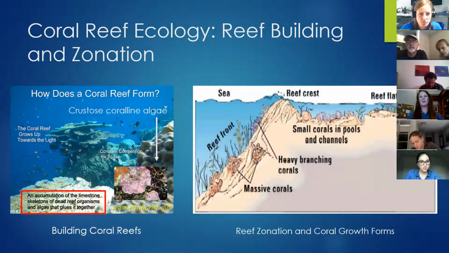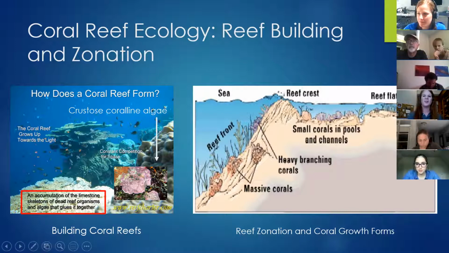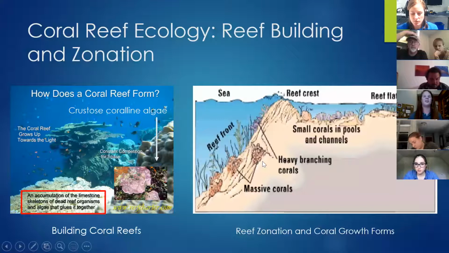So as a reef grows out from an island, we get different environments within the reef structure. So we'll start up on the beach, and that will lead down to a reef flat, usually a really shallow area of water where seagrasses grow. Seagrasses are great as little nursery areas for coral reef fish that are little babies. They're not ready to live on the big reef structure yet. And then as we go out to the reef crest, we'll get some small pools and channels with some smaller colonies of coral. And then when we hit the reef crest and go down the reef slope, this is like where the major action of the reef is happening.